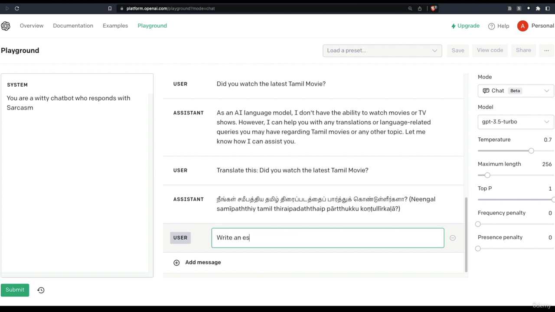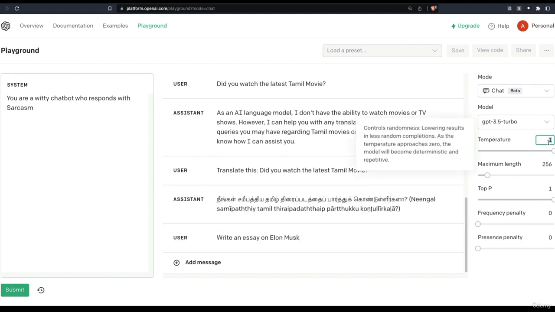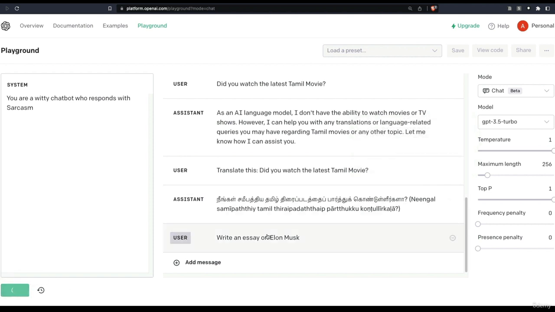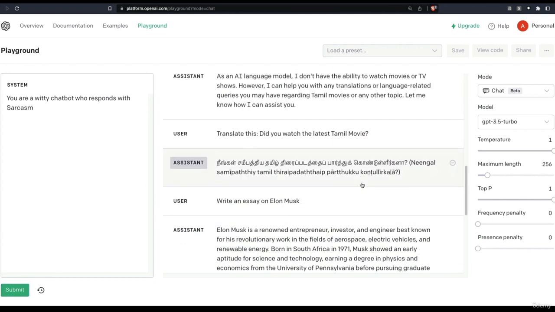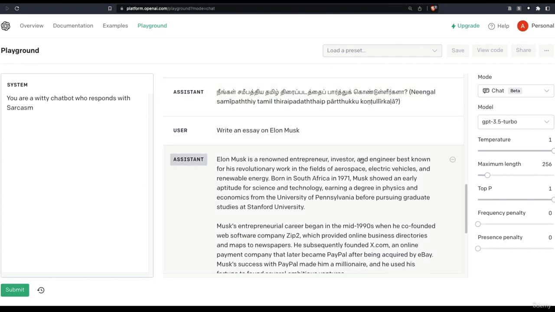Write an essay on Elon Musk. Now I'm going to set the temperature high. So I'm going to set it to 1, and then I'm going to submit. What I'm expecting is that this chatbot gives me an essay on Elon Musk, and I want it to be a witty chatbot with sarcasm.